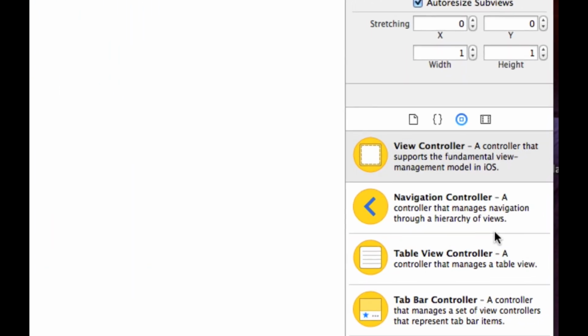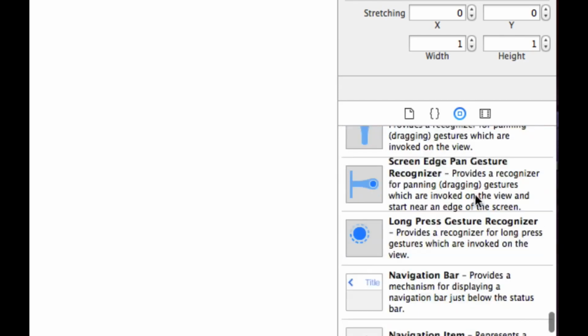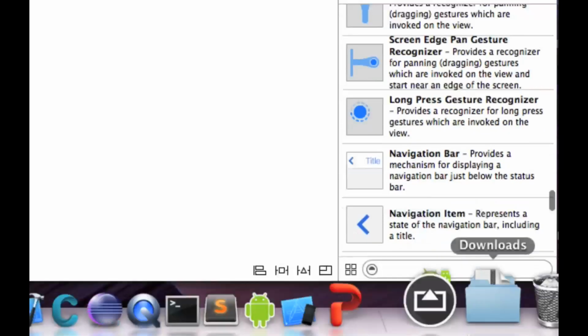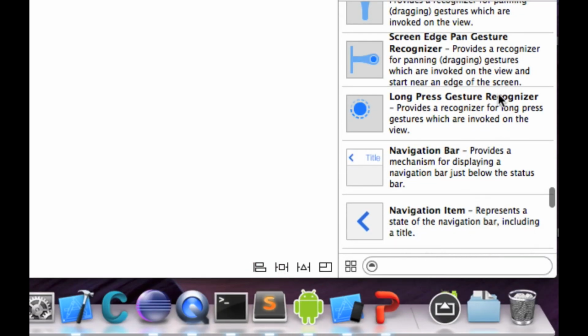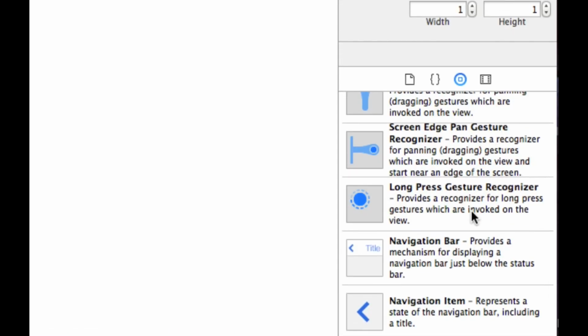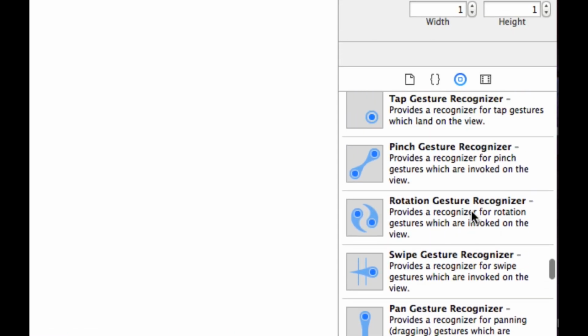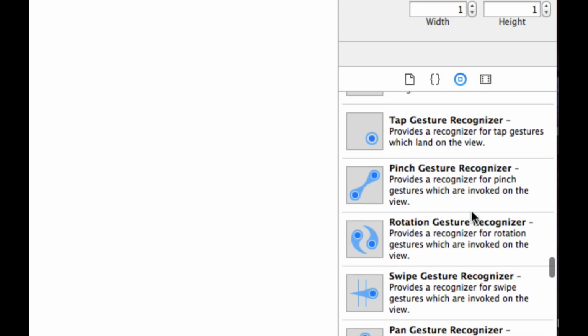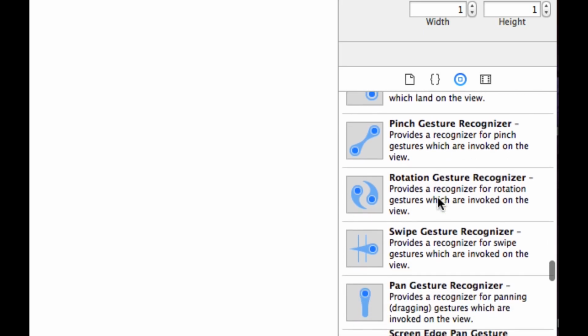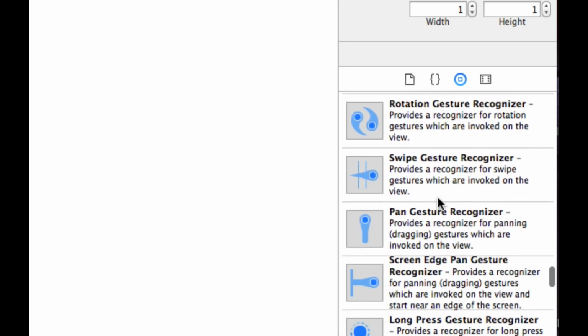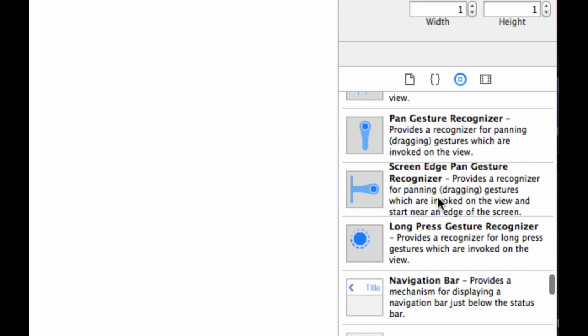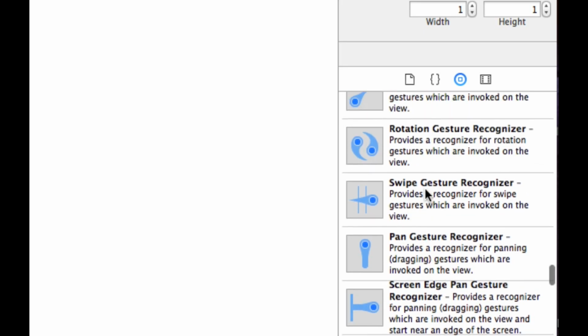We want the swipe gesture, so we look for swipe, or we can easily type it here. All of the gestures are at the end of the palette. You can see tap gesture, pinch gesture, rotation gesture, swipe, pan, and all of the others. Screen edge is the new gesture they added.